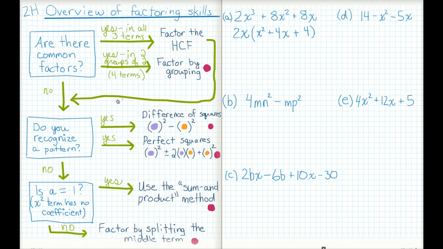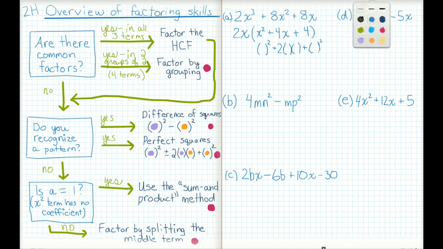That's why I follow this green line and ask, do I recognize a pattern? I see that this 4 is a square number. It's 2 squared. And this is a squared number, or squared value, so maybe I can put this into this pattern of the first thing squared plus 2 times the first one times the second one, and then plus something squared.